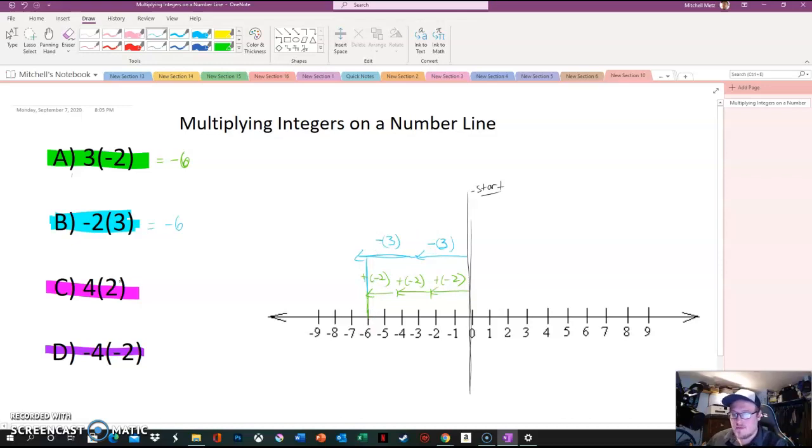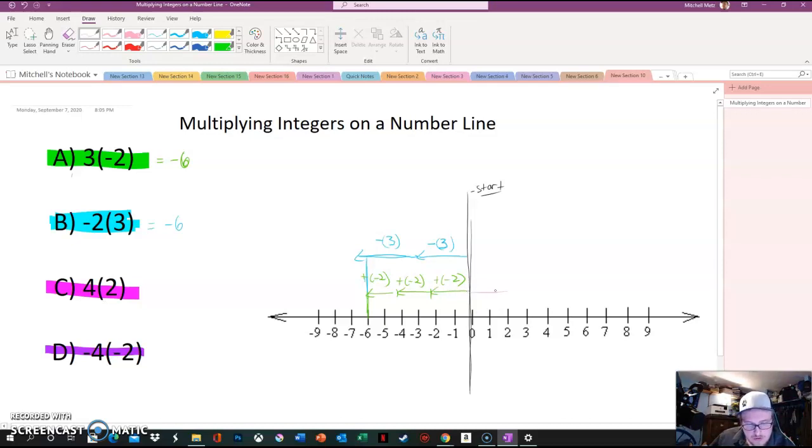Now let's do the same sign integers with multiplying on a number line. Let's start with 4 times 2. I'm going to do a light pink. It's not going to be the same pink. This just means 4 times 2, so I have 2 positives. I'm going to go in the positive direction, or the right direction. So I start at 0, and I'm going to go 4 2's.